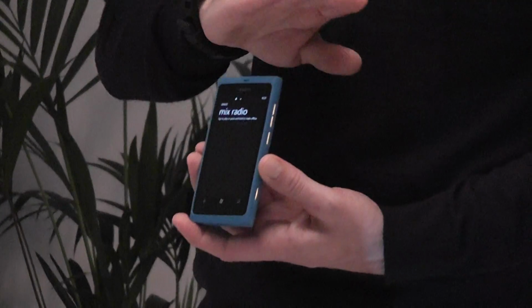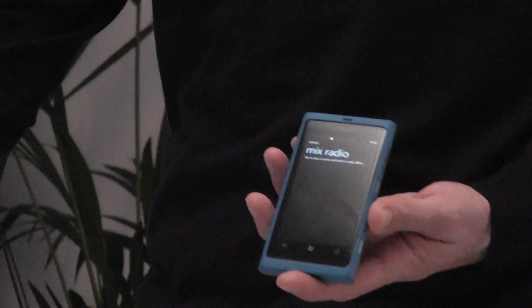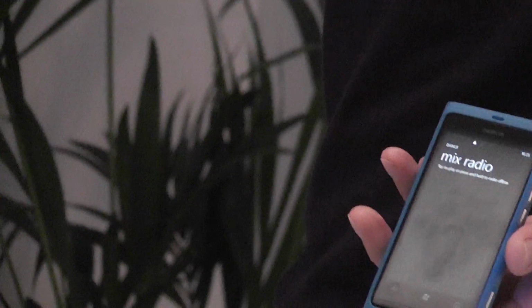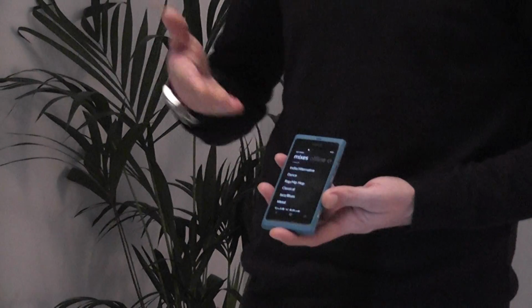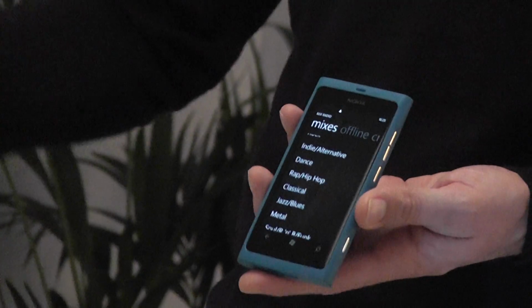But then the next revelation for us was that we have to make it a lot more personal. We have to go from genre to subgenre, and it was something we could actually do in-house with our catalogue. So now we've used Orpeo successfully here, but everything of the mix radio is in-house Nokia. So it's the same people, the same platform, the same designers which have worked on the S40, Symbian Bell, N9, and now the mix radio, giving us this. So that was a long answer to your question.